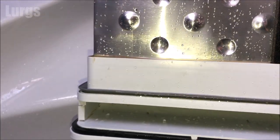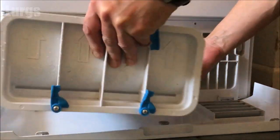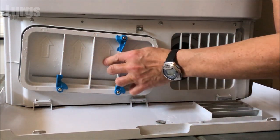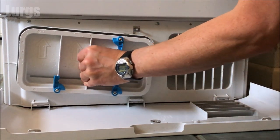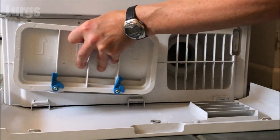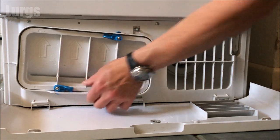Clean up the bath water before taking the plug out so we don't send all that debris down the drain. The condenser unit is now ready to go back in — it goes in at a slight angle. There are arrows on it, so make sure it's the right way up. As you push it in it should just slide into place nicely — don't force it, it should naturally go in. Once it's all the way home, clip it in so it's locked into place, then close the front panel.